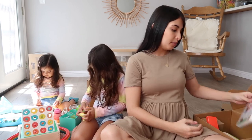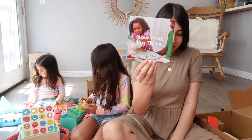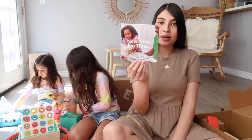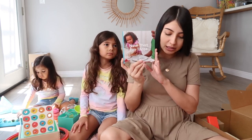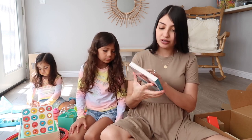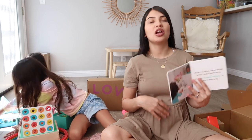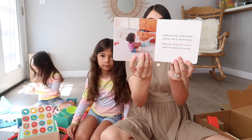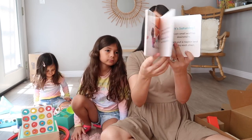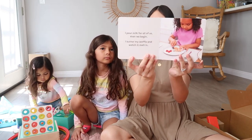So there's also a book in this box as well. This one is called Now That I'm 3. So this would be a good book for Aurora because she does turn 3 at the end of this year. This talks about what independence looks like, and that is definitely Aurora because lately she's been wanting to wash her hands by herself. She's been wanting to get dressed by herself. So this book would be a really good read for us because I can definitely tell she's gaining more independence and she's more confident in herself and doing things.